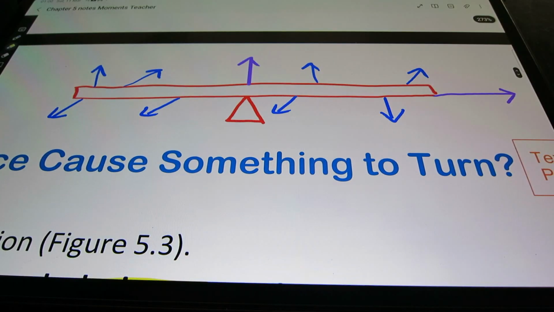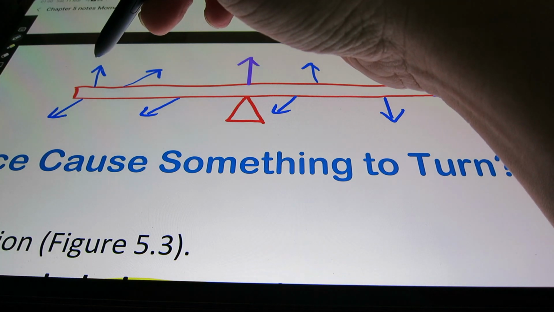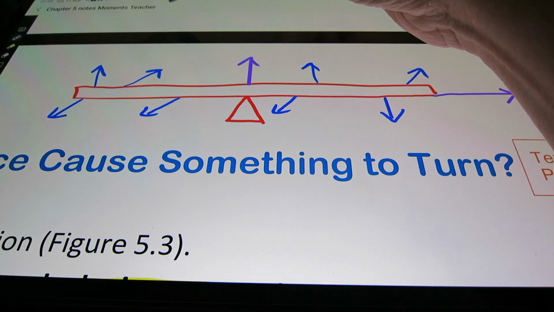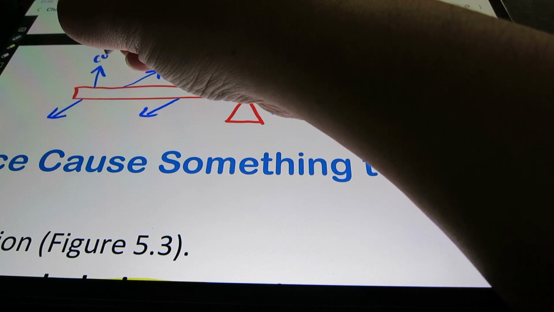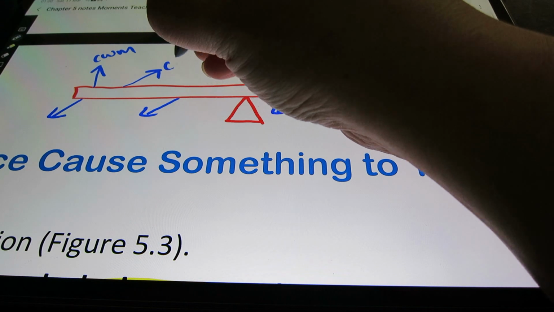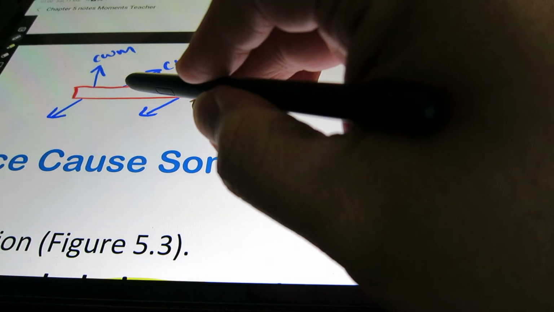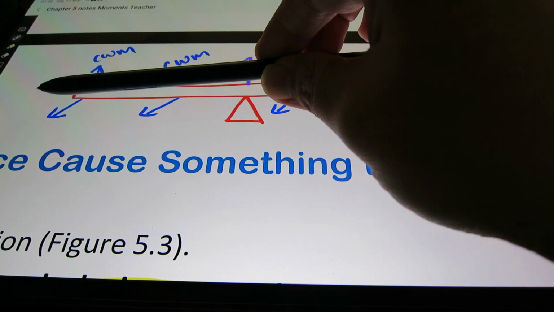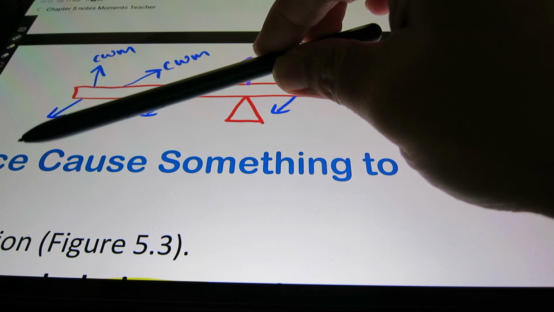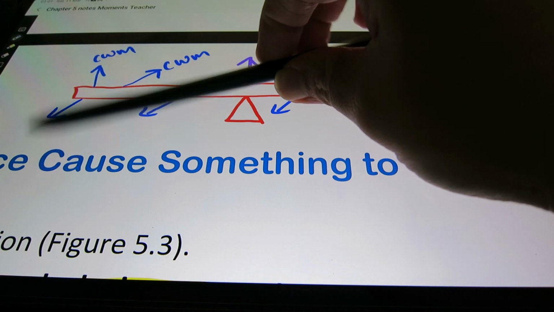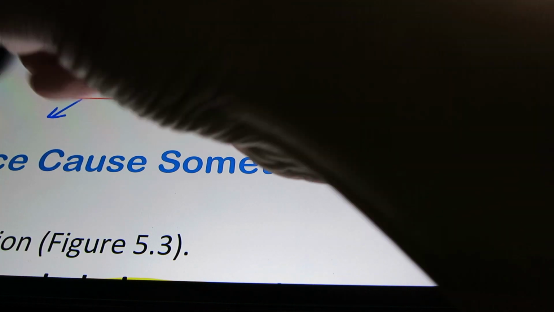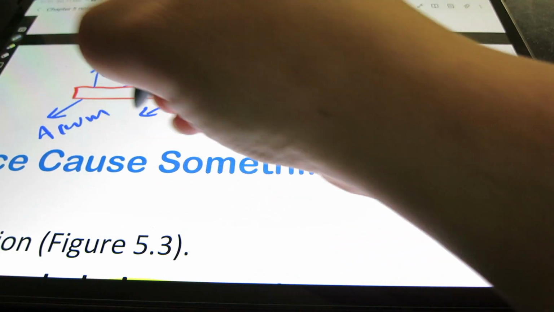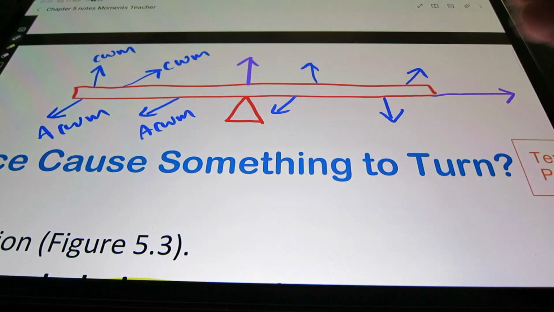So normal seesaw situation, let's just identify whether they are anti-clockwise or clockwise moments. So let's start from here. This will cause the object to turn this way, so this is actually a clockwise moment. This is therefore also a clockwise moment. It will cause the seesaw to rotate in this direction. If I think about it this way and I pull it this way, then I'm expecting that the seesaw will actually turn down like this. This is from here to here. Again, here to here is an anti-clockwise direction. Anti-clockwise moment. Anti-clockwise moment. Alright.